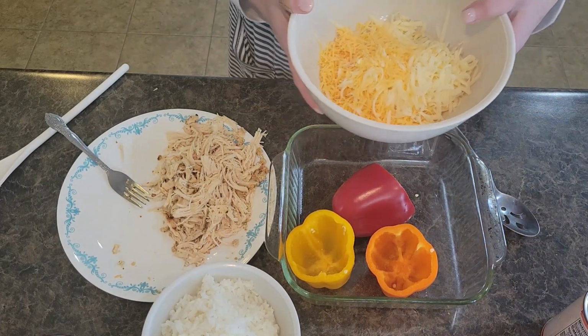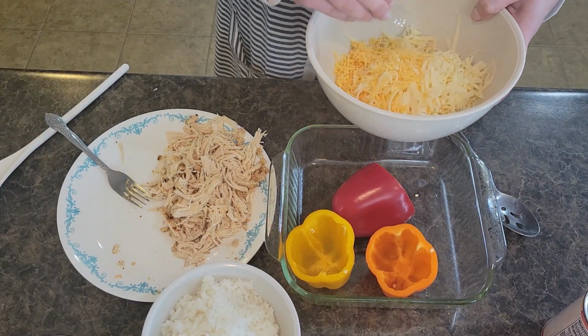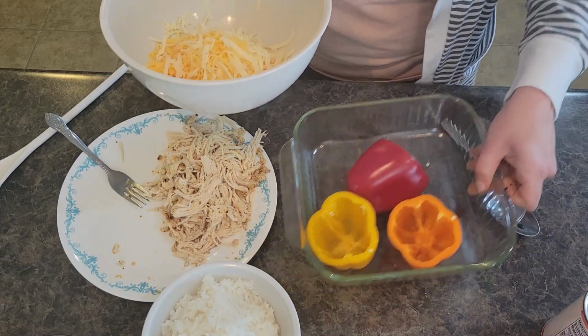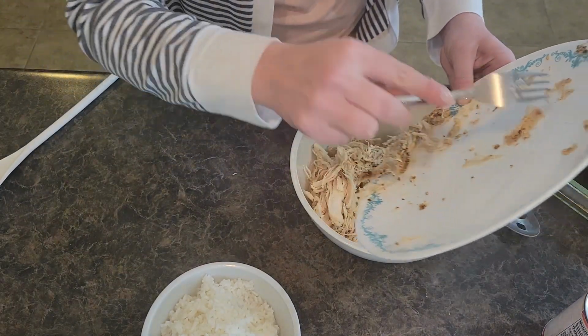Basically in my bowl, we are going to put the rice, we are going to put the chicken, we are going to mix it together, add in a little bit of the enchilada sauce, and then we're going to stuff our peppers. Get my peppers out of the way here. So I've got the cheese. I'm going to go ahead and put my chicken in there.